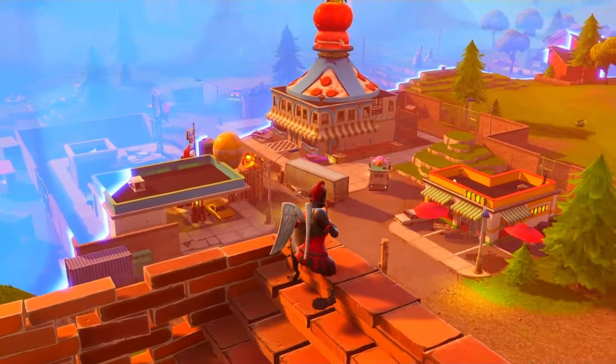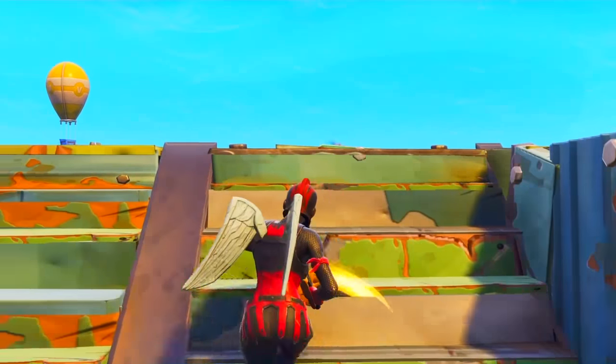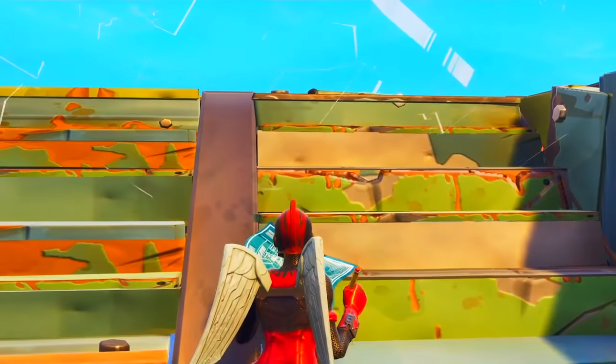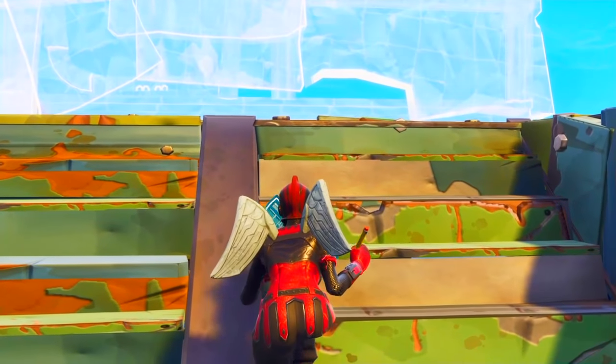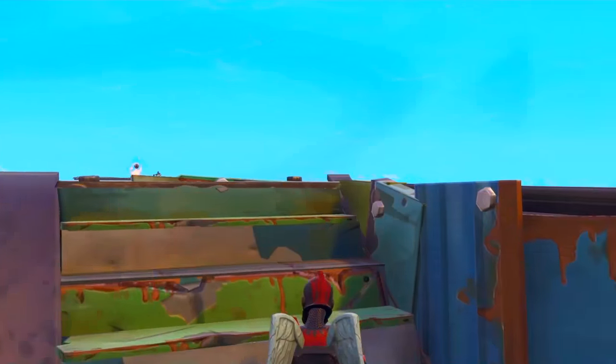So again, what do you do when someone is pressuring you? You keep on building. And that's what I did right there. I didn't panic, I kept on building. And look, I saw this one coming right for my head, so I built a wall. That is a very clutch play. That was going to literally break. Let's check this out real quick. Let's go right here.